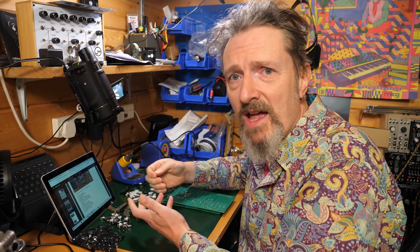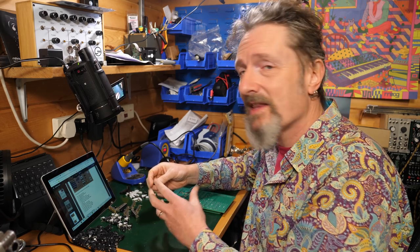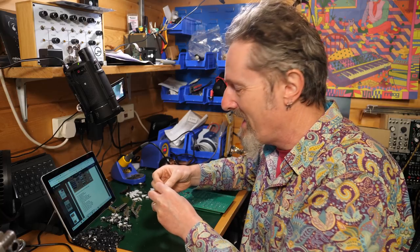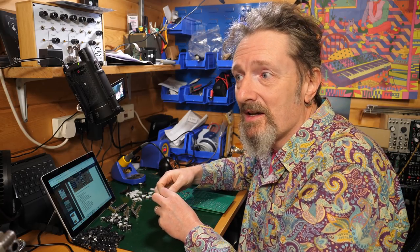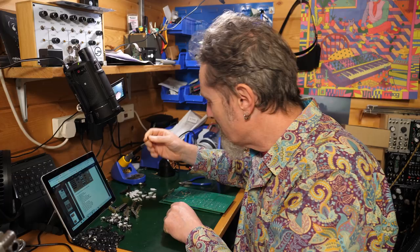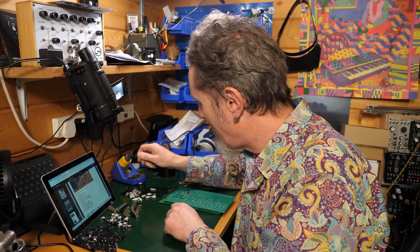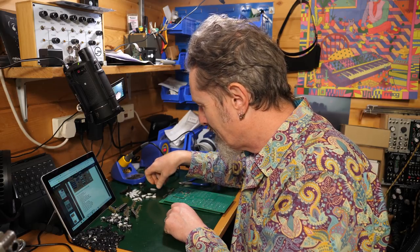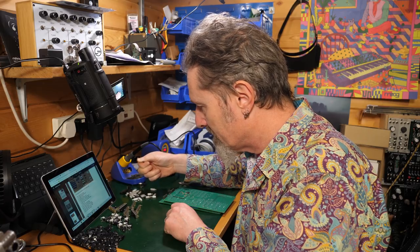I mean, maybe it's a standard somewhere, but I'm always scrabbling around to try to find something which is going to fit that, which means I've got this big wad of Allen keys, which is not the easiest thing to use to undo those sorts of screws. So I'm not a fan of the hex screws, I have to say, but heck, that's what we've got. Oh, look, there's some Phillips bolts as well. Why couldn't they all be those?